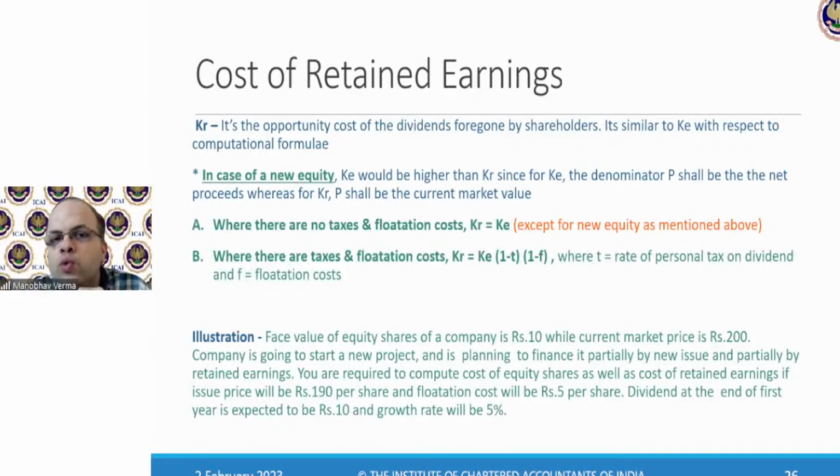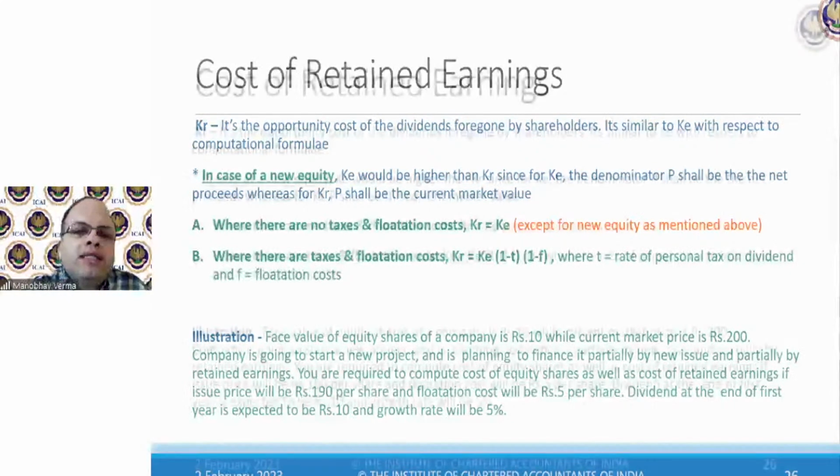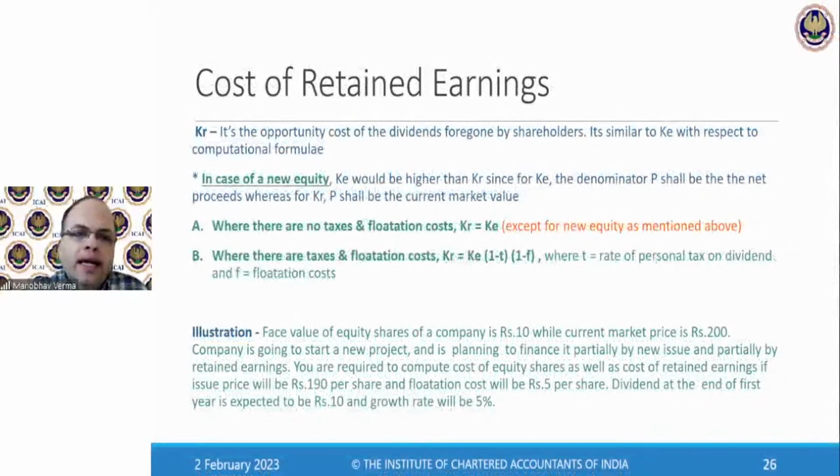And where I said that G is the cost of the earnings retained. What kind of growth you want to see in the earnings which are retained in the organization, in terms of the opportunity cost? Had that earnings been distributed to the investors as a dividend, then it's a different ball game. But every organization retains some earnings in the business, and they would want to see growth in that business, right? So we need to appreciate the fact that even the retained earnings have a cost in terms of expectations, and that's what we discussed, right?